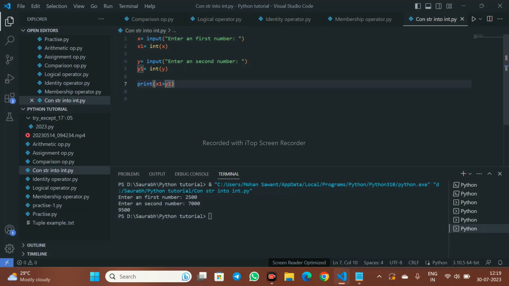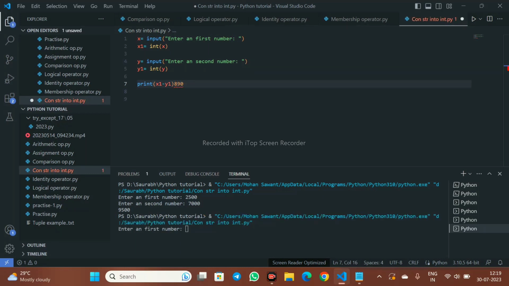If I change the operator to minus and run the program again, it will give me another output, because I have changed the operator to minus, so it gives me the minus value. So this is the first example I have shown here.